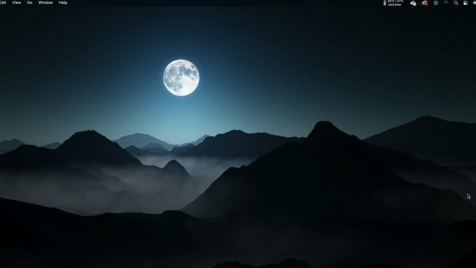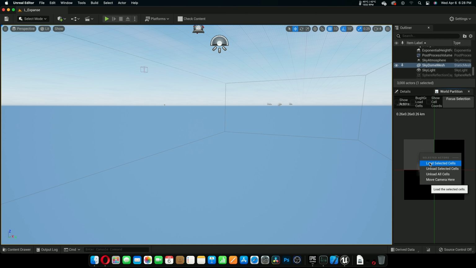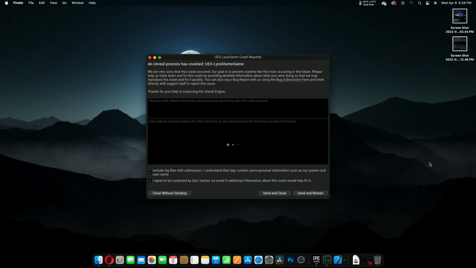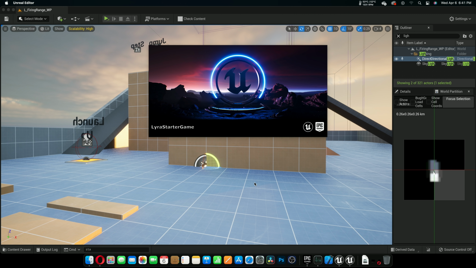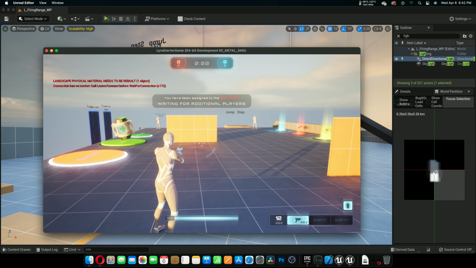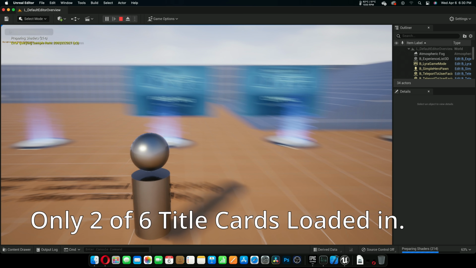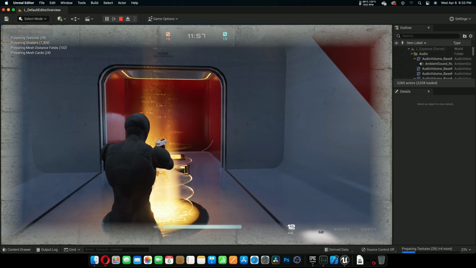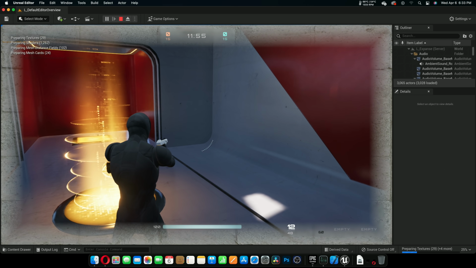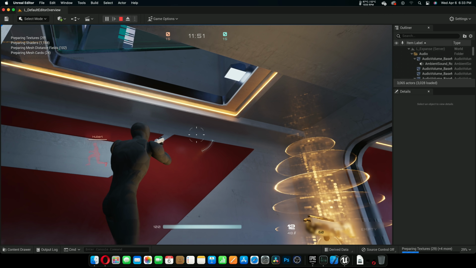The problems persisted. Once I finally got the shaders compiled and launched the Lyra project, UE immediately crashed. I restarted, relaunched, and was able to get into the editor, but as soon as I tried to load in a map, crash. I was able to get into some of the simple maps, do some simple editing, and even play in the editor, but the performance was bad. You can even see if you look at the text on the loading level that there are problems. And when I just tried to load into the map in game mode, well, again, it didn't go well. Many of the textures wouldn't load and the controls were, well, just unresponsive.